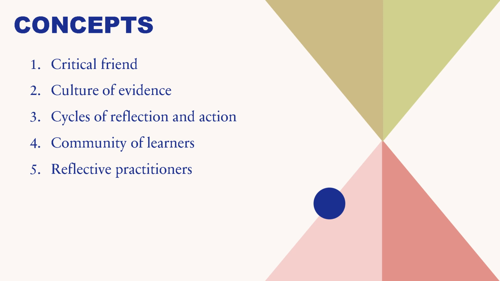So we are aware of this as teachers inside the classroom. We have, in some way or another, I believe, empowerment evaluation going on in our classes. Why? Because we do reflection and action, reflect on what we are doing. Is it still effective? Is it still efficient? And then do another action again so that we can see improvement as the years go by. So that is cycles of reflection and action.